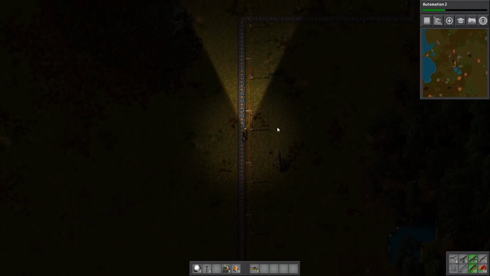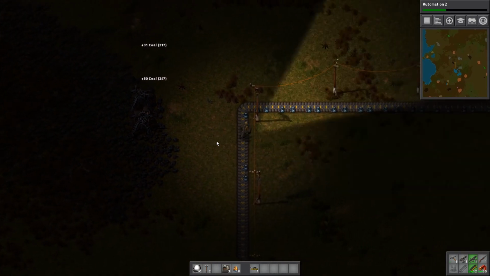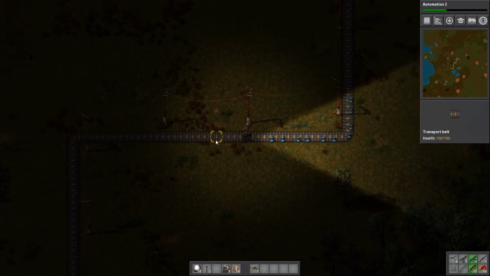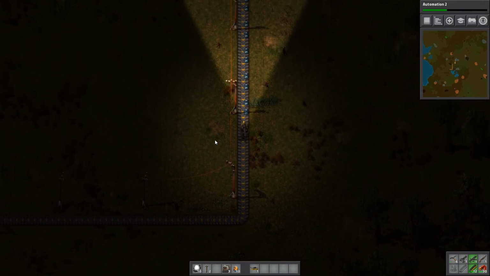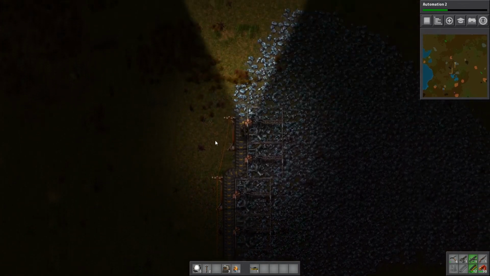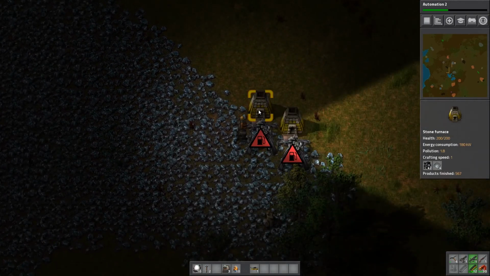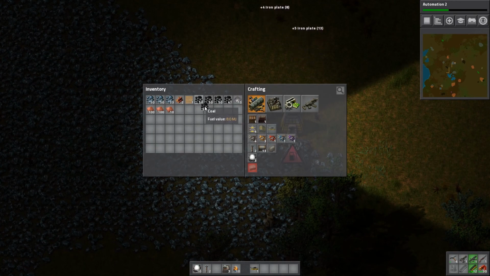We'll just run along the belt, holding F to pick this all up. Holding F will automatically pick up things in your vicinity, so that is very useful for us right now. We'll probably drop that on the belt at some point down below. And eventually you'll want to have miners on both sides just to balance it out. Or you can use things like splitters to balance it out that way.